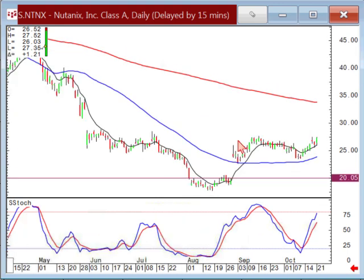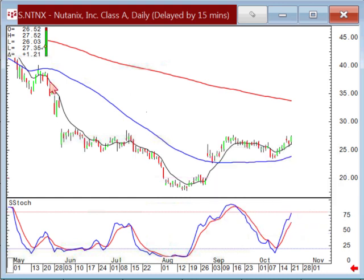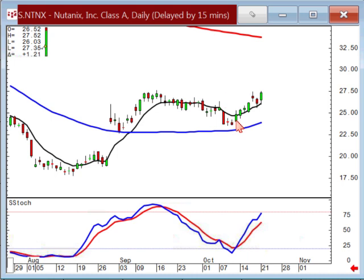I wouldn't call that a fry pan bottom. Looking at it that long, I'd call it more of what they call an inverse head and shoulders. The Japanese rice traders call that three valleys. But what I'd be looking at for my trade, since it's not going to be a long-term trade, is what it's doing right now. There's kind of our little morning star signal, stay in the T-line. So you just stay long. So I'd be looking more at this than what's happened on a longer time frame.